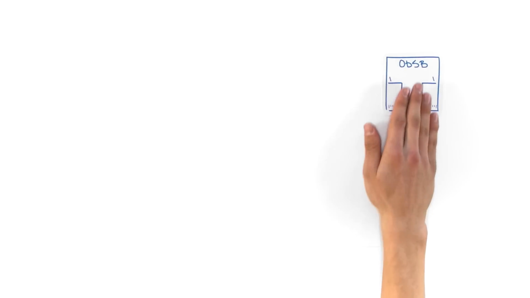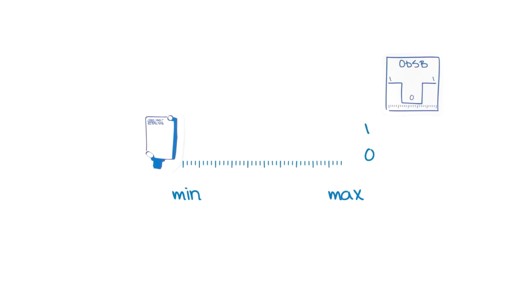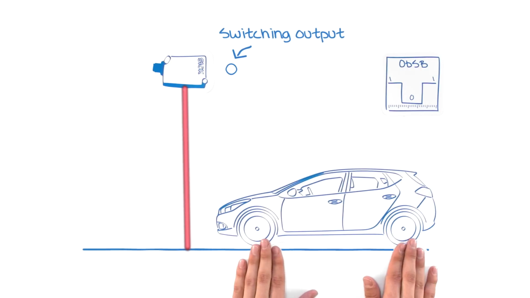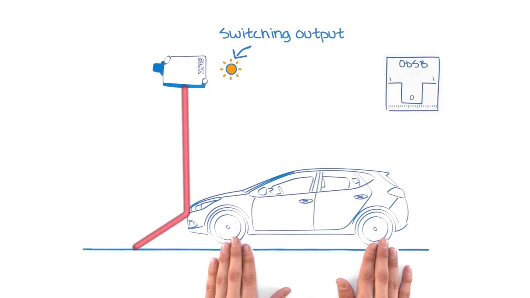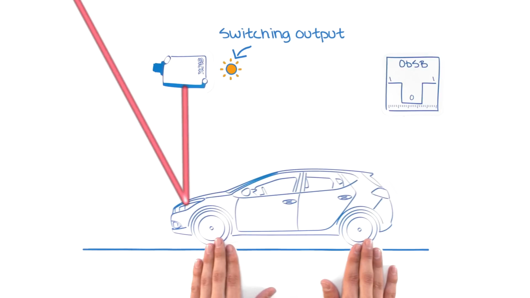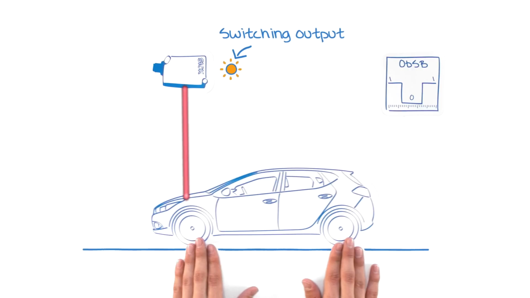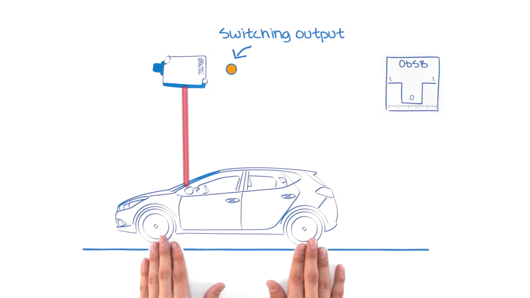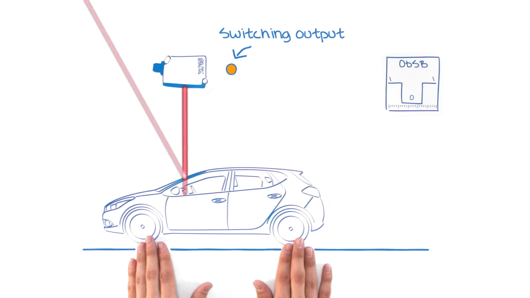In OBSB mode, a background is taught in as reference. The sensor detects whether an object is located between the sensor and the background. This is typically used to detect vehicles. The sensor detects the object regardless of whether all of the light is completely reflected away, or deflected onto an object further away, or completely absorbed. In the same way, the vehicle is detected, even if a shorter distance is being measured, or if there are multiple reflections.